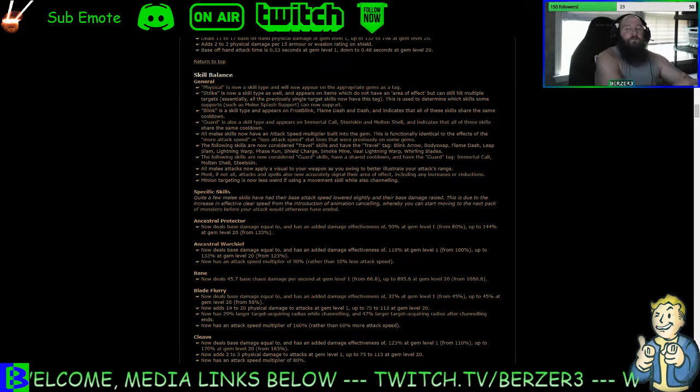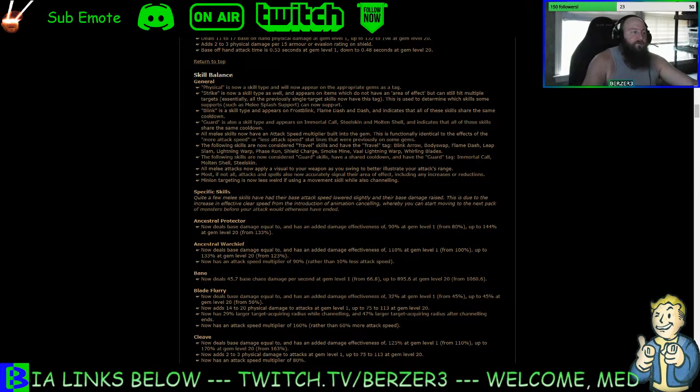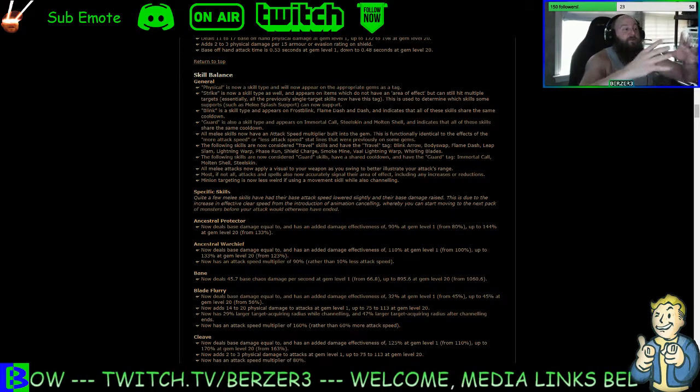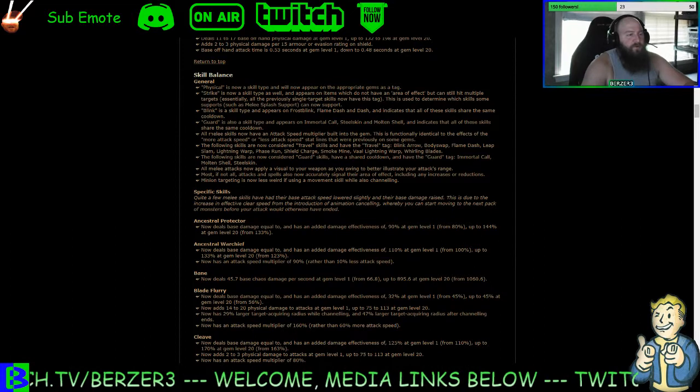Cleave hits an area in front of you. Think about dual strike hits strikes. Dual strike is a strike, which could have melee splash on it. Guard is the same type, appears on Immortal Call. We sort of just went over that.